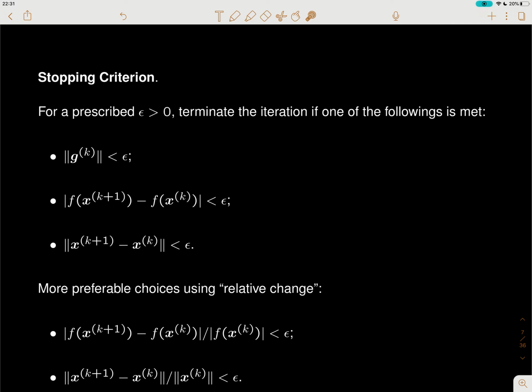So it's no longer sensitive to the actual value of f, because you normalize by this denominator here. Similarly, instead of the absolute difference, you can use the relative difference between the next iterate xk plus 1 and the current iterate xk, and check that the relative change is small enough.